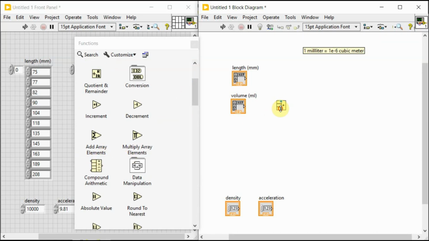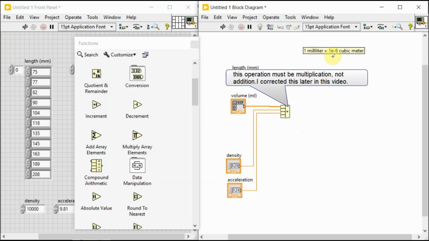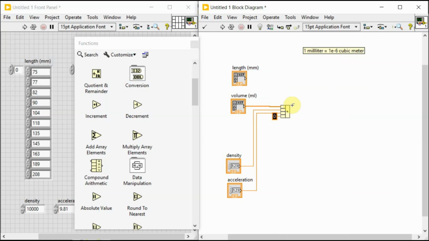We have to multiply this milliliter volume, okay, and then multiply the density, and multiply the acceleration, then multiply the conversion factor. 1 milliliter is equal to 10 to the negative 6 cubic meter. So in this one we just create a constant.